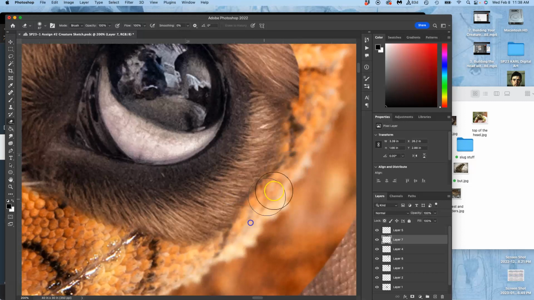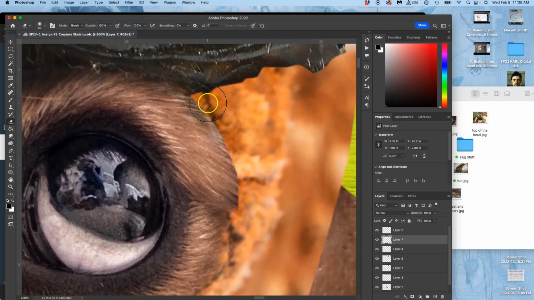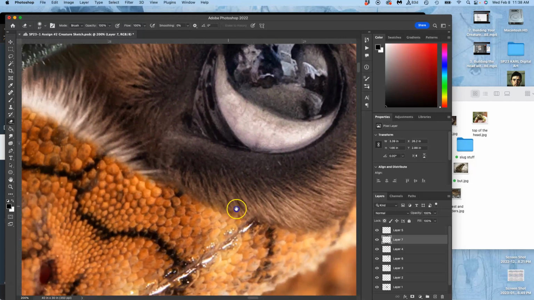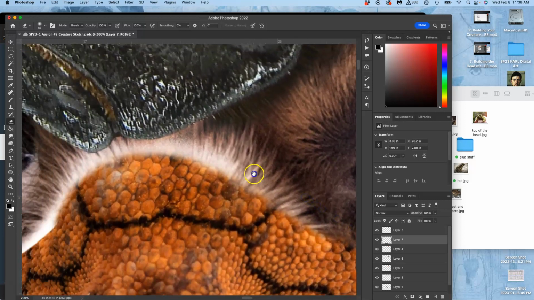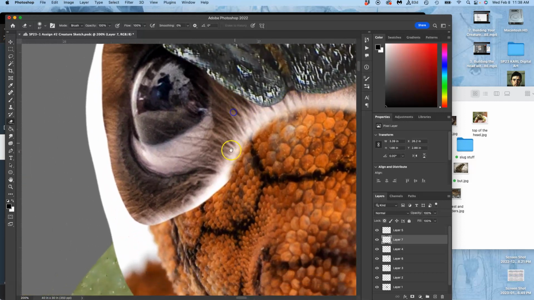Now, if you're a really professional and seasoned creature designer, with all of these decisions, you're actually coming up with rationales for why. Why would this creature have fur around their eyes? Why would they have a hard shell at the top of their head? What is it about their environment that requires that, right?